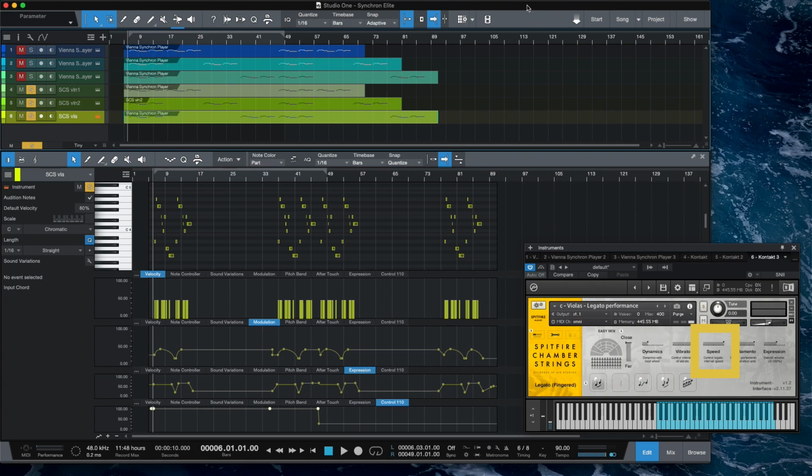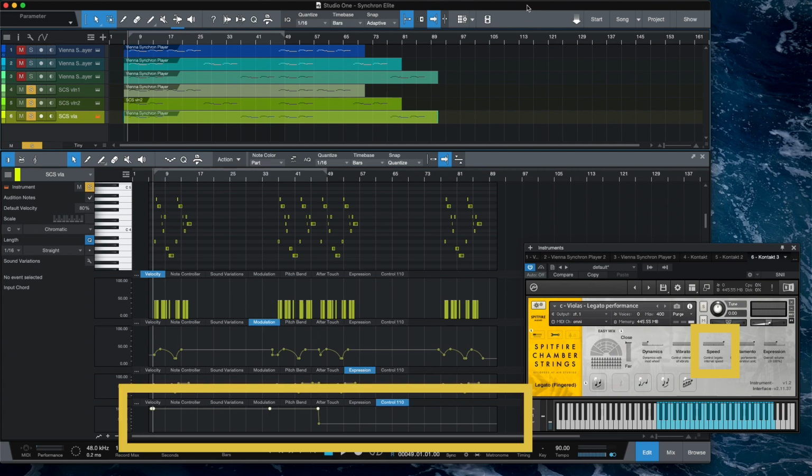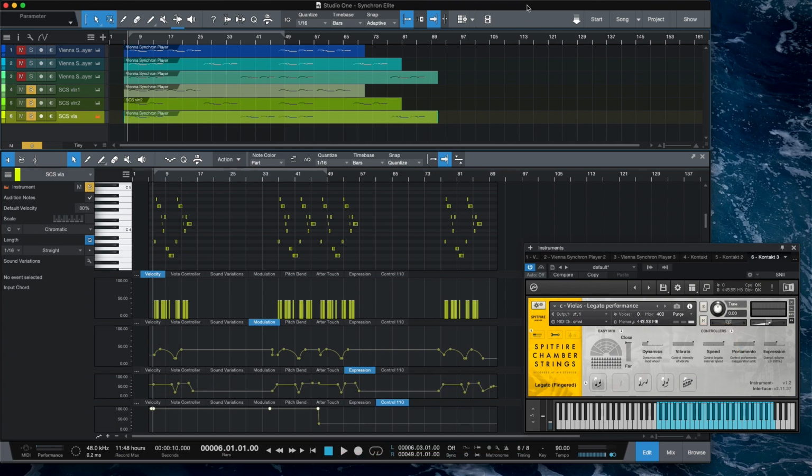The Spitfire chamber strings violas, however, did not work well. They did not sound right under those settings. So I started them at default of fastest and only brought them down to maybe a third from the bottom to slow them down, but not all the way. They were just tearing apart and sounding all time stretched and to the point where you weren't hearing a performance. So there's definitely some play involved in trying to get a test to be accurate here.